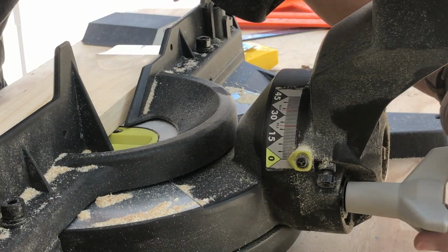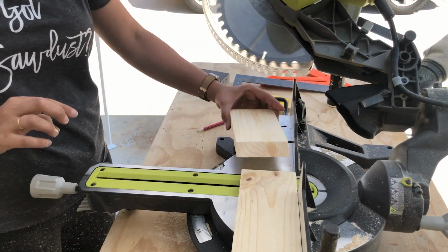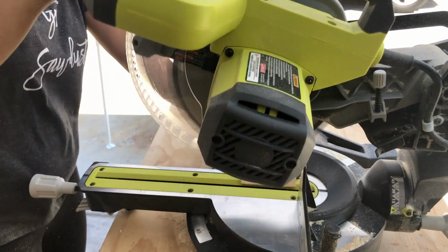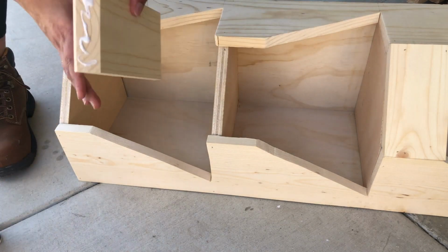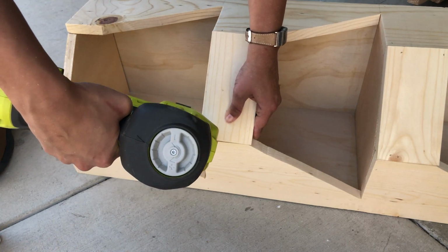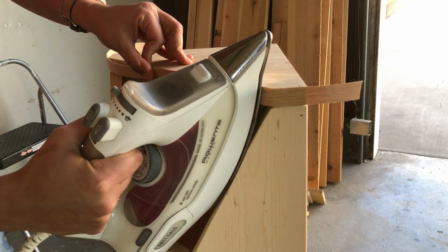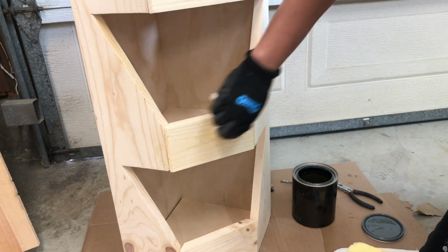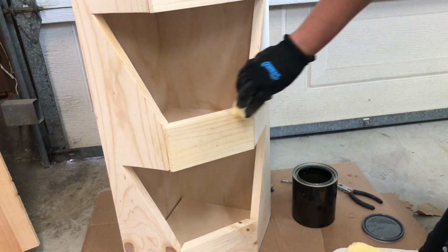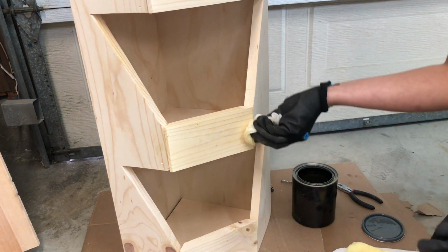Now for the slats in the front, I beveled a 1x4 board and then cut off 1/4 inch, giving it a profile that looks like this. Then I simply attached it to the front using wood glue and finish nails. I added edge banding to the exposed plywood edges. To finish it off, I used Makeup Brand Co.'s finishing oil with wax. It is no VOC and food safe.